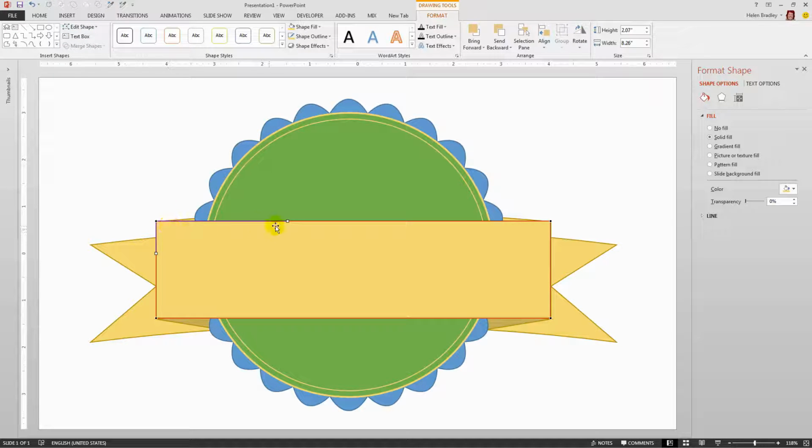If I click on this point, you can see it has a set of handles. So I can drag upwards on this handle to just curve this line. I'm going to do the same thing over here and drag upwards to curve the line so it matches the shape that is underneath the curvy edge shape that we've created.